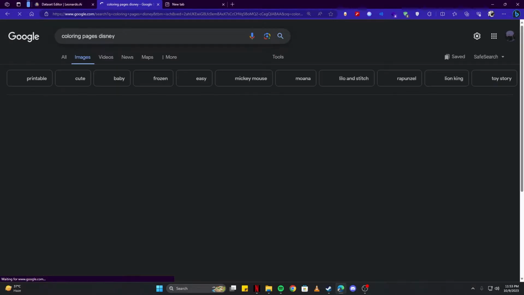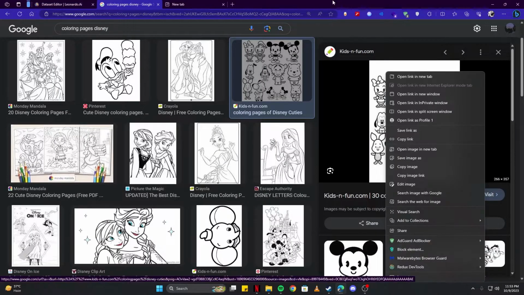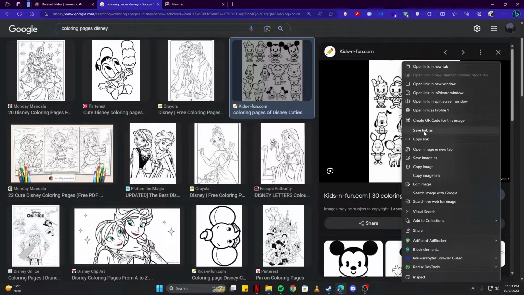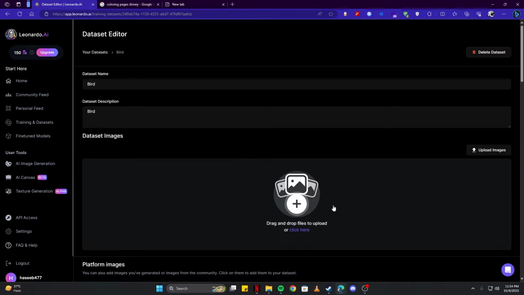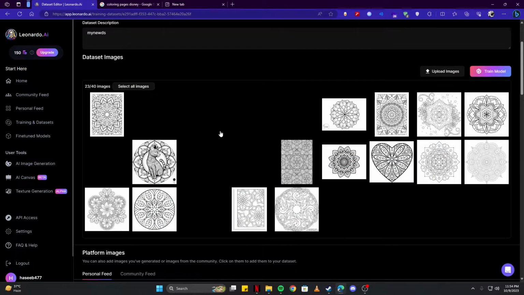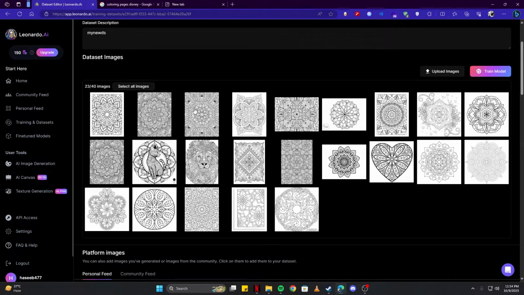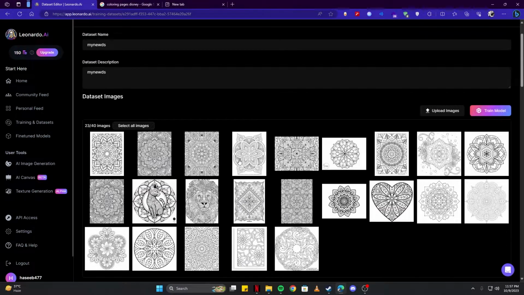So I'm gonna write that, and all you have to do is save all of those images in your computer, like by right clicking the image and then click on save image as. Just save them. Maybe you need around 30 or 40 of them, and that would be enough. Once you have those images, simply click on this drop down and then select those images. And once you have selected the images, you will have them showing around here like this. So I have all my images here ready for training our model.